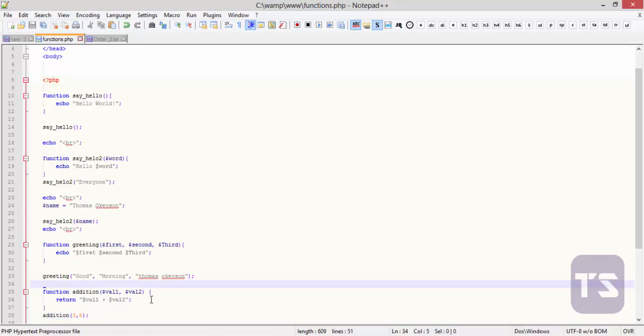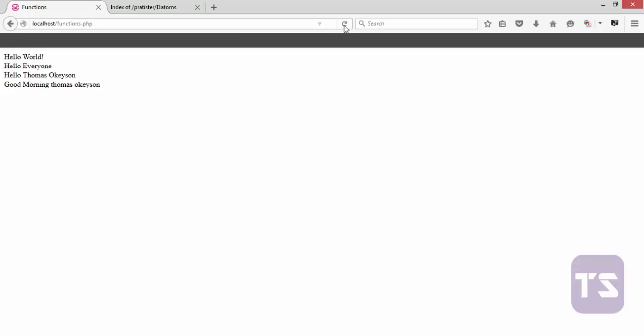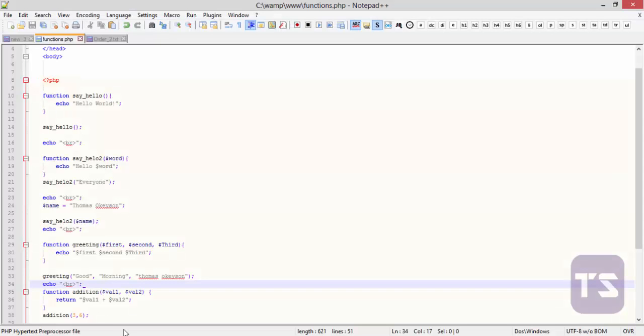Now let's see what is going to happen. Let's echo a BR tag quickly here. Now let's refresh that and see. Now you discover that nothing comes out. Okay, nothing came out at all in the browser. So what happened now, you might want to ask. Now what we did was, while writing the function, or I defined the function rather, we used the return function, okay, instead of the echo.